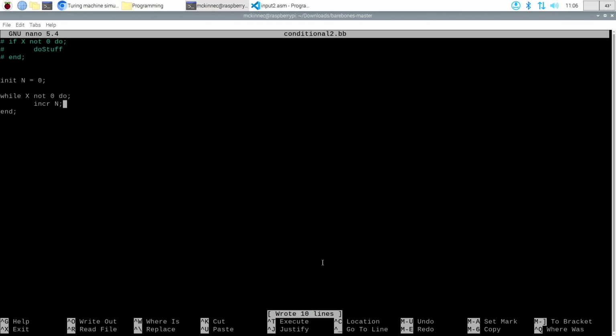I changed n, but not x. Now would you guys agree that that's a bad thing for this to loop on forever? Because how many times do I want it to increment n? Precisely once, right? So I need to add an instruction here to make sure that I don't end up looping forever. Any brilliant ideas?